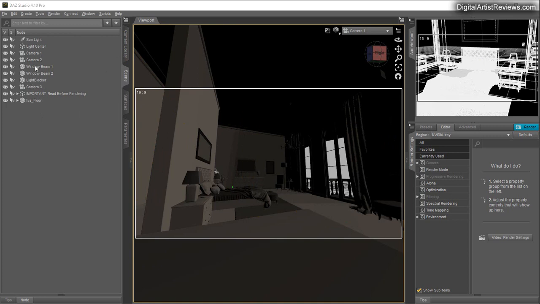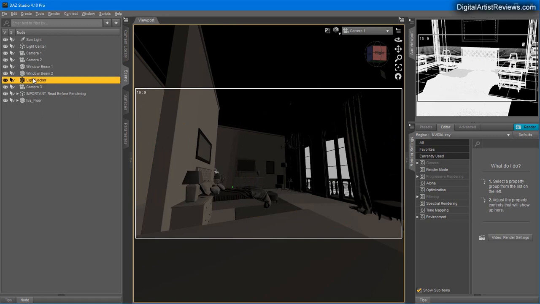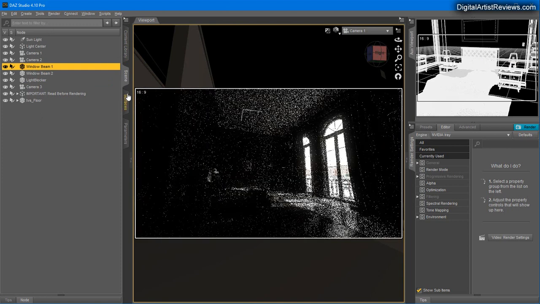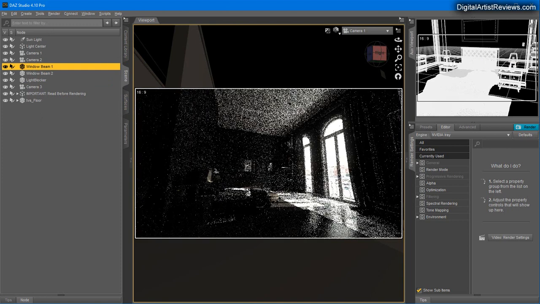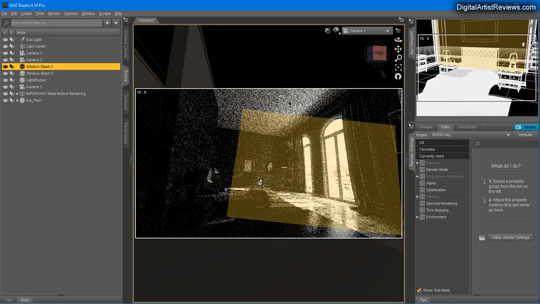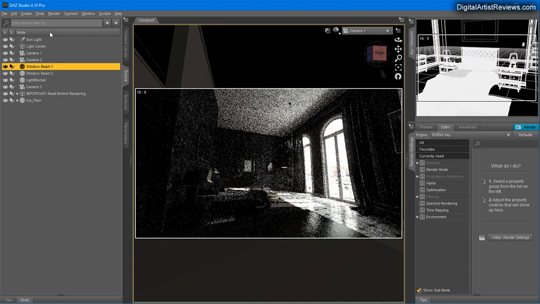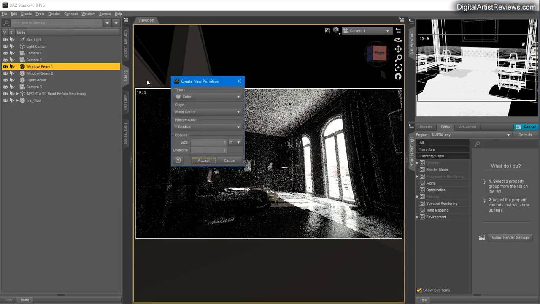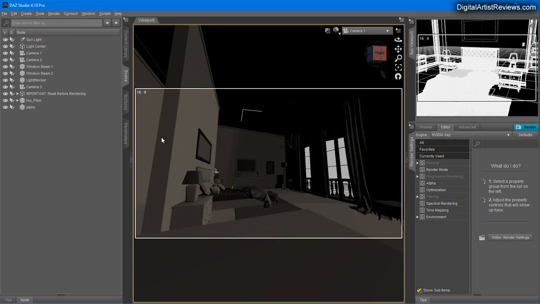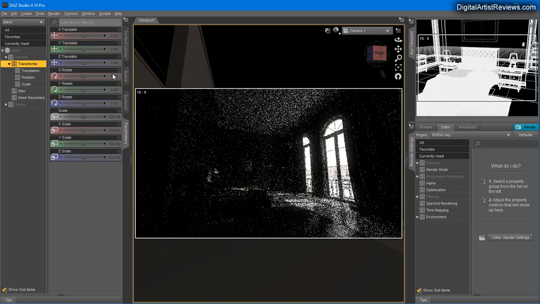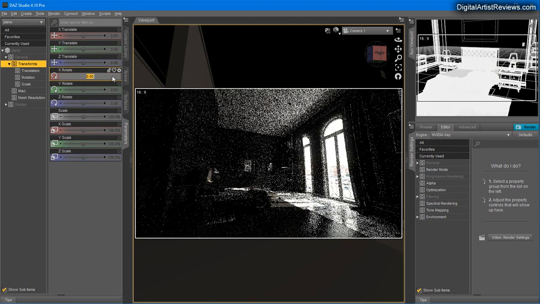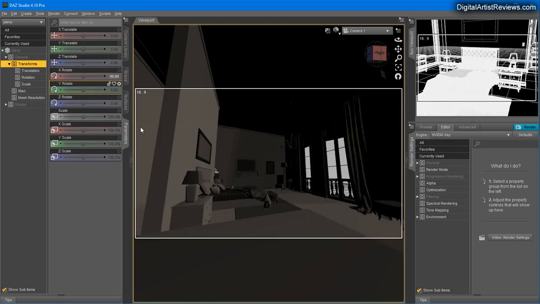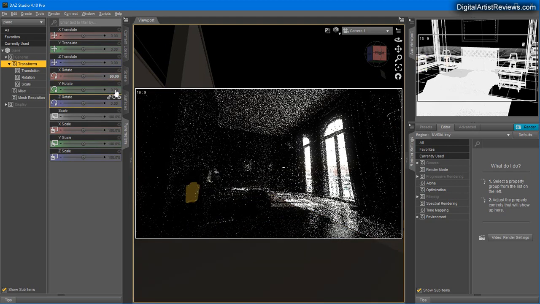And it has these two window beams, so to speak, objects. And these are flat objects. As you can see, they contribute to this kind of foggy ray effect. And the way they are created is that you create a new primitive and choose plane, one division. And once this is added, you want to rotate it so that it stands on the floor. And obviously you can scale this, move it and all that.